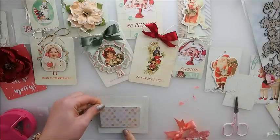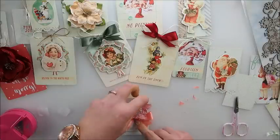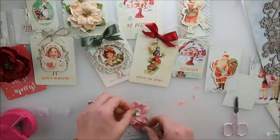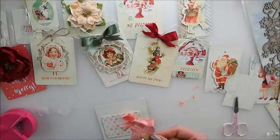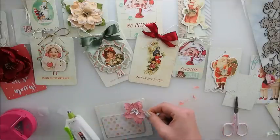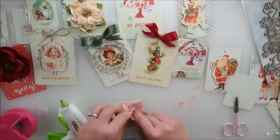So we're nearly there, we're nearly finishing. As you can see, this particular tag is a completely different shape to the other ones. And why not? You can mix two papers together, make a little space to write something, write the name or wishes or whatever you feel like.